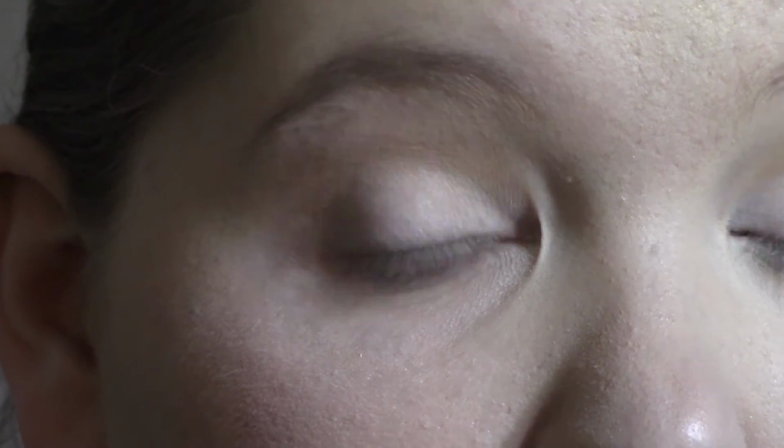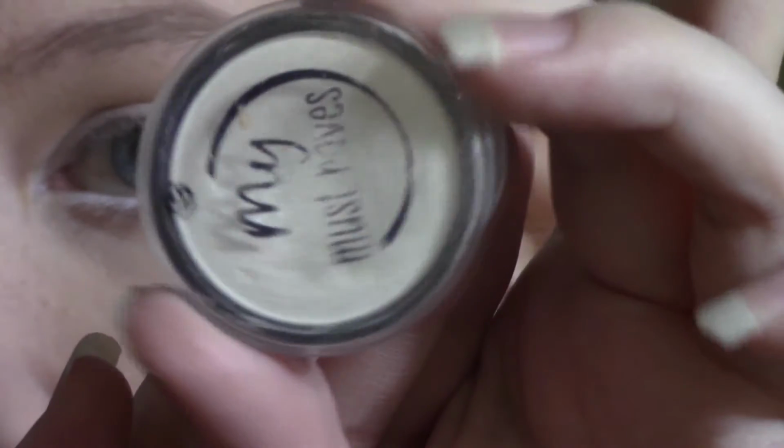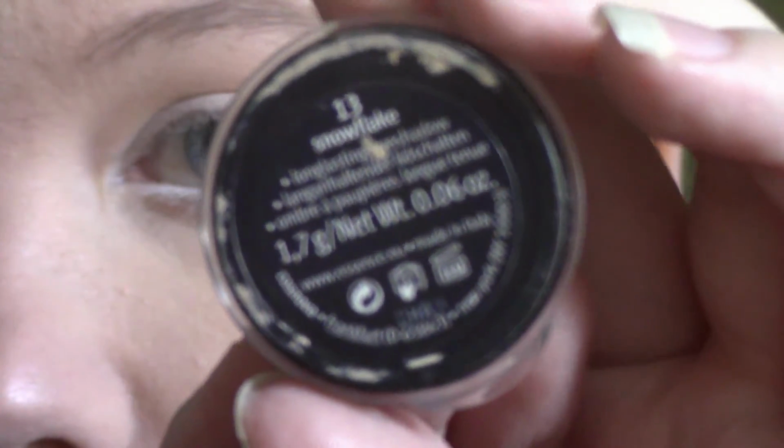On top in the inner corner of my eye, I'm going to use my Essence eyeshadow single in Snowflake, and this just brightens it up and makes you look much more awake.